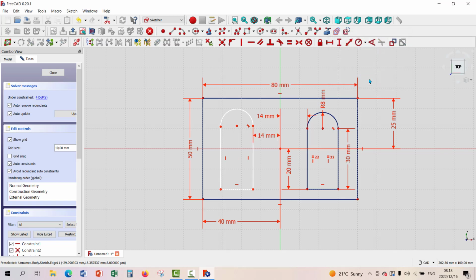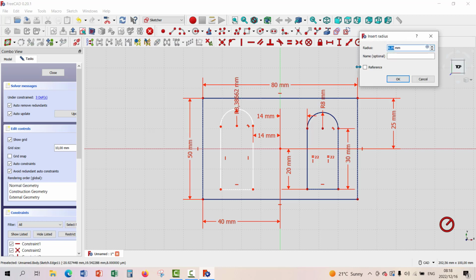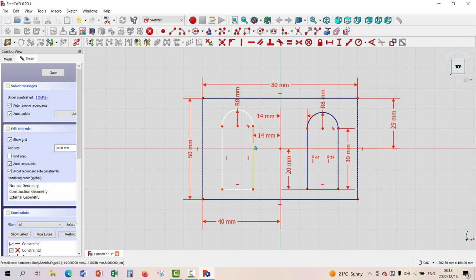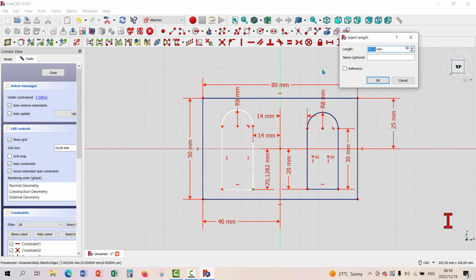Okay, good, that's our distance, number one. Then the arc we said was 8, so we set the radius of the arc to 8. Okay, there we go, that's fine. We'll set the distance between this point and this point. We'll make that 20.